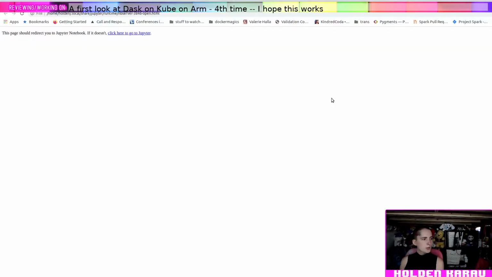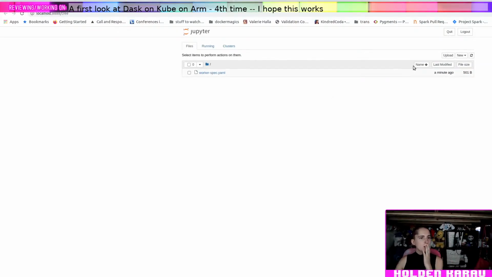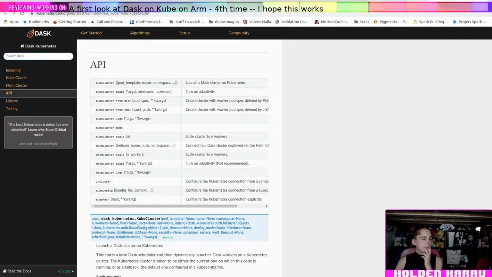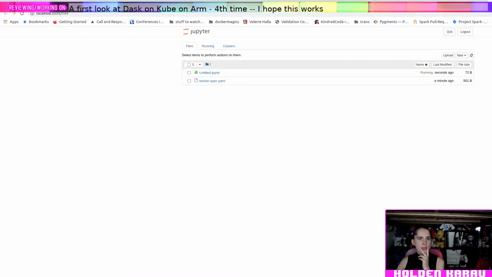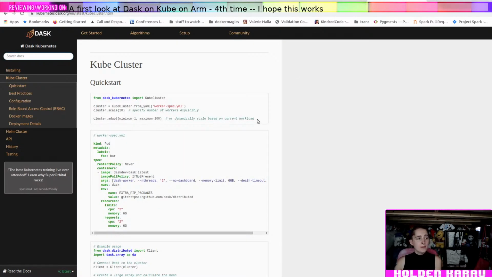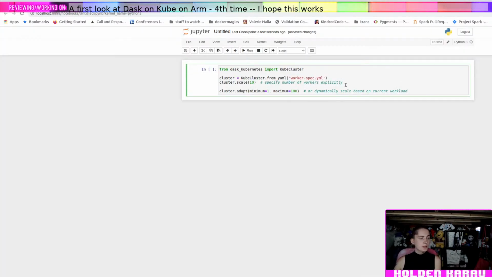Jupyter Notebook. Cool. New Python 3 notebook. Sounds great. And then... let's... I want to actually just run each of these separately right now.